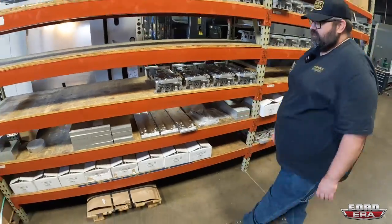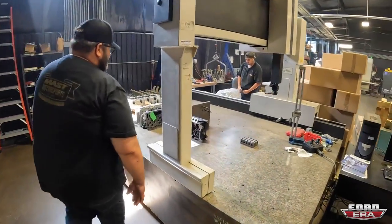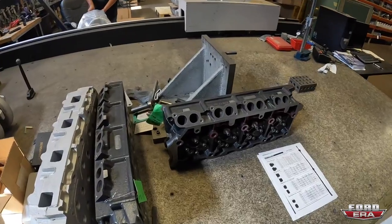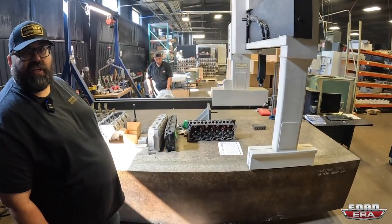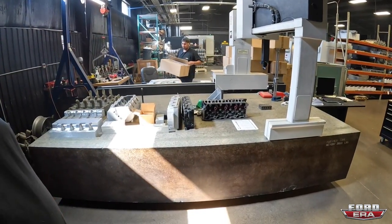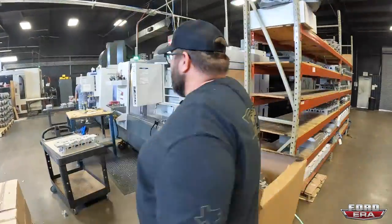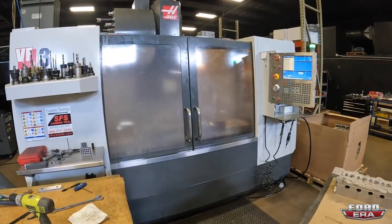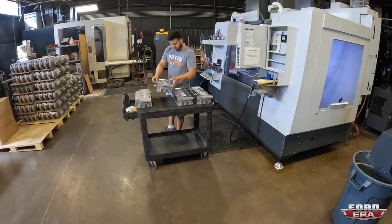This is a coordinate measurement machine, also called a CMM. It allows them to measure parts and pieces very accurately as they come off a machine - reverse engineering and checking castings and sand cores. The machine sits on a 3,000-pound piece of granite to keep it perfectly flat. The machine is currently qualifying a rough casting. It never gets old to watch.